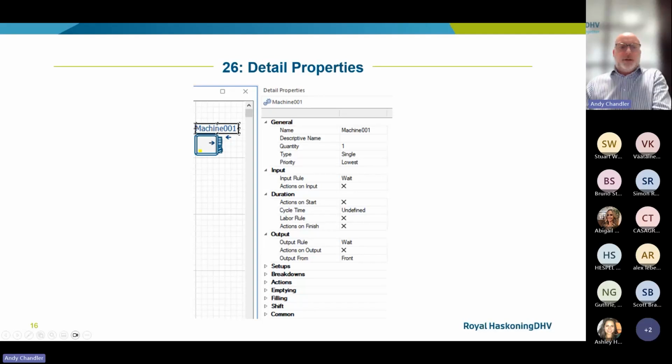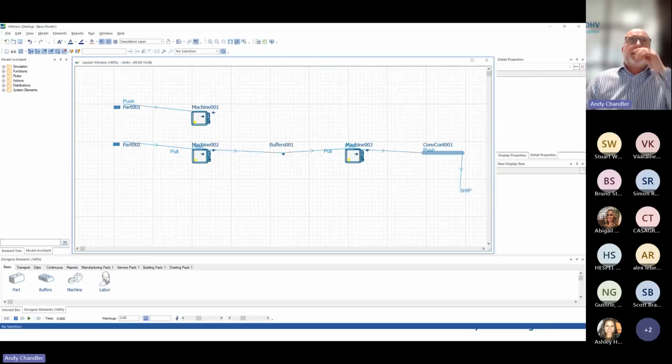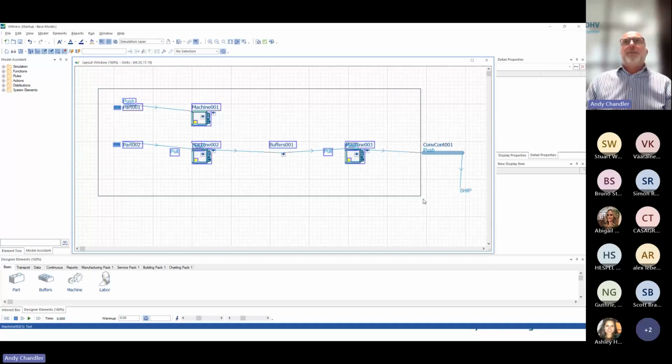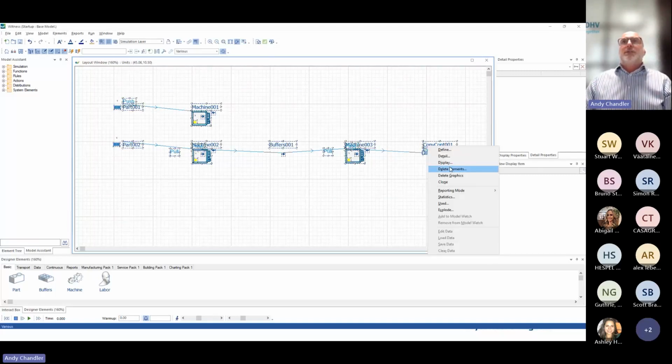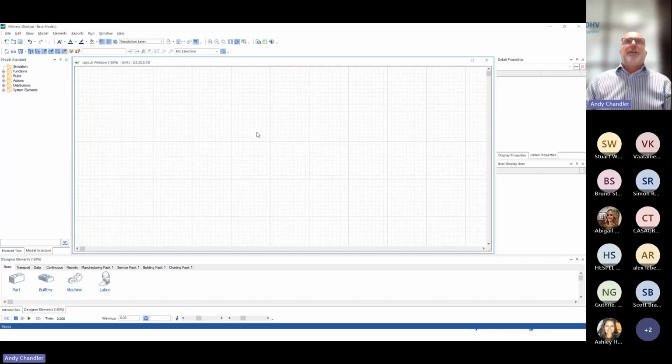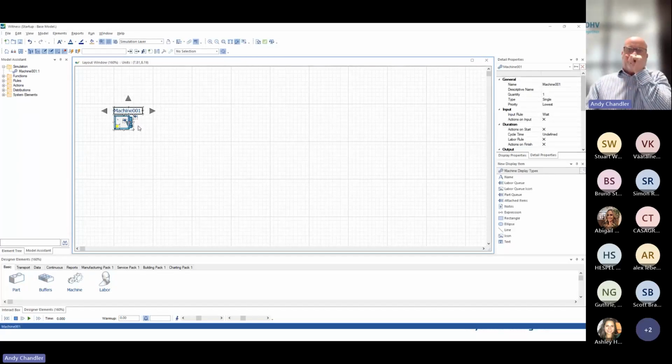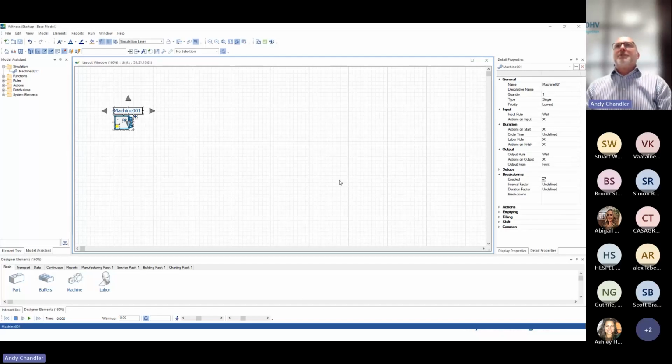So let me go back to one of the smaller models, take that one and get rid of all of those things that I've been using, and let's create a single machine. I can delete that now.